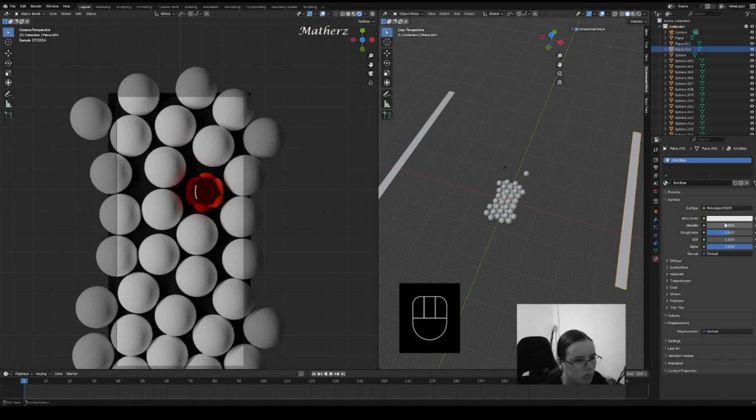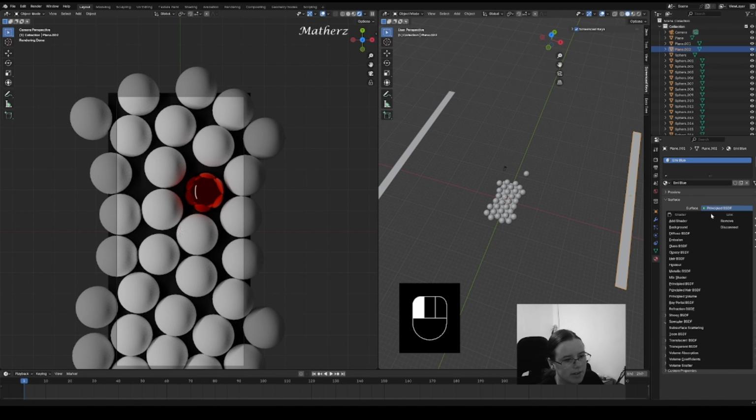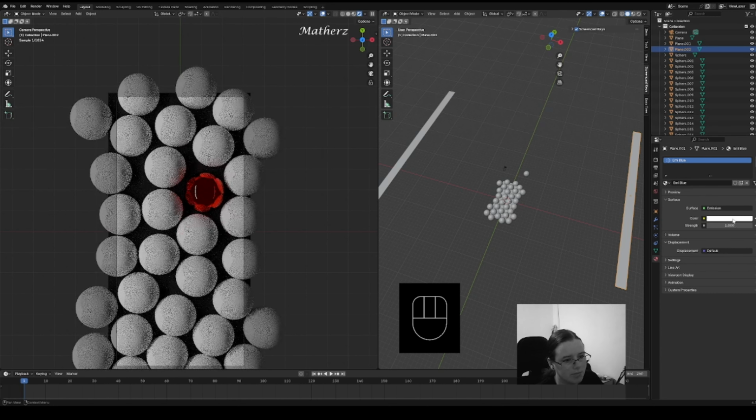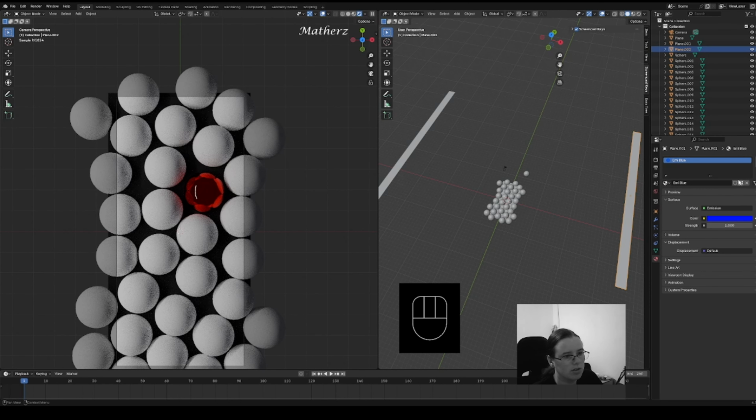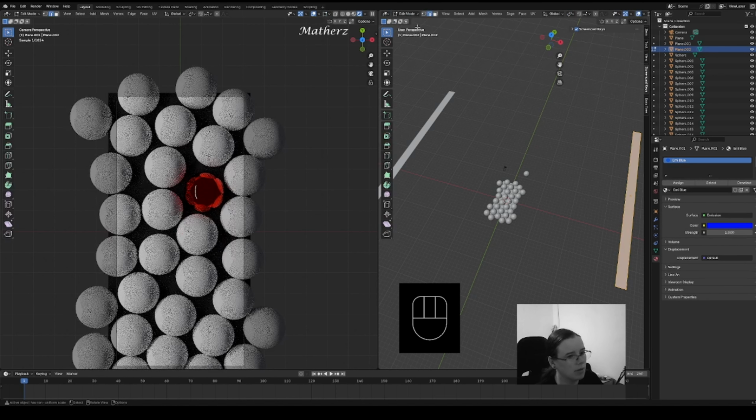So, from this point, this is the emission blue that we've already assigned right here. What we want to do is go to Principled BSDF, change this to emission, and the colour, of course, will be blue. Now, I like my royal blues, they look the best. So what we're going to do now, emission blue, and if it doesn't change, we go to edit mode, and we're going to click assign.